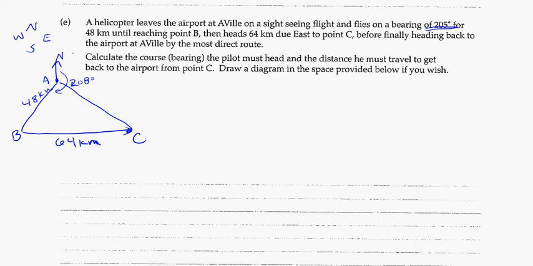Well, it is very helpful to have that diagram. So let's identify here. Calculate the bearing the pilot must head on. So remember, bearings are always from the north, and this is from C. So we're going to start at C on the north, and we go clockwise from north. So I need to know that angle. That is the angle that we're looking for. That's our bearing. And I want to know the distance that he travels from C back to A, so that's x.